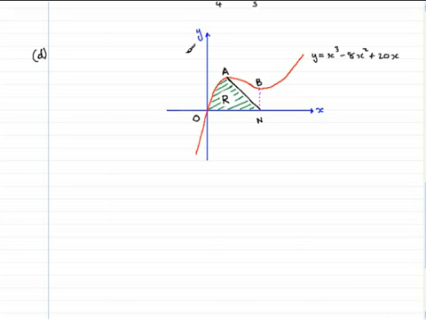So before we carry on, let's just recap. We've got the x-coordinate of A, which was 2, so let me mark that in there. Put a comma there, we don't know what the y-coordinate is yet. And the x-coordinate of B, I should say, was 10/3. So let's put that in there, 10/3, and there's a comma there, and we'll leave a space in case we need the y-coordinate.